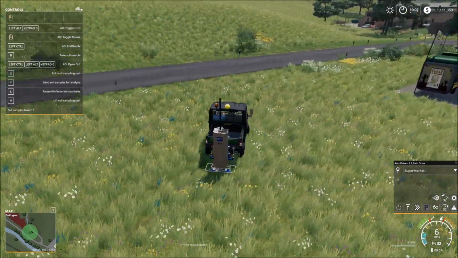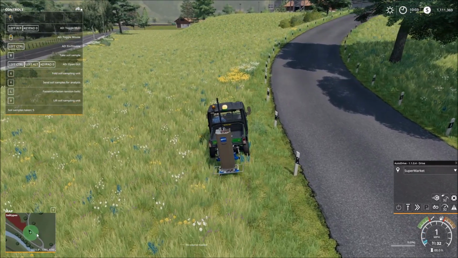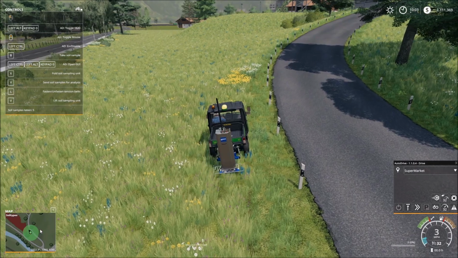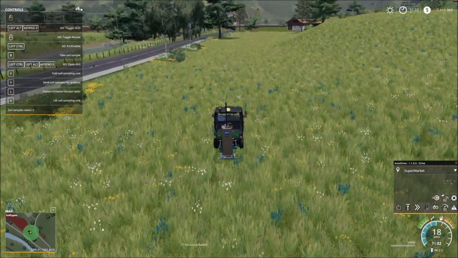All right, now we can start to see. Okay, so we didn't get anything really in the area. We got a small piece right over here in the bottom left-hand corner. You can see right over here on the edge is all we got. So you're not going to get literally every square inch of the map showing up here. That's good to know.